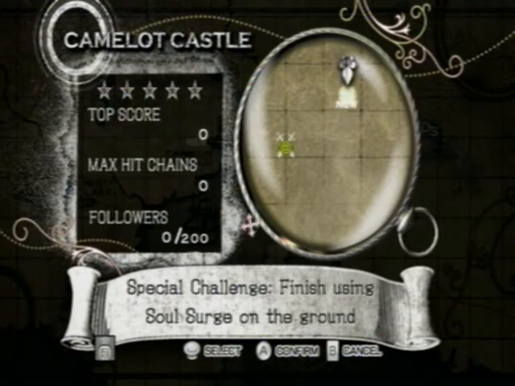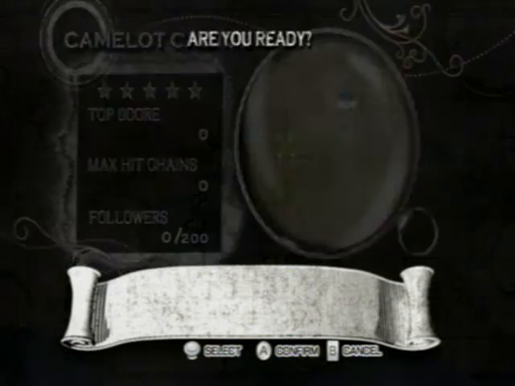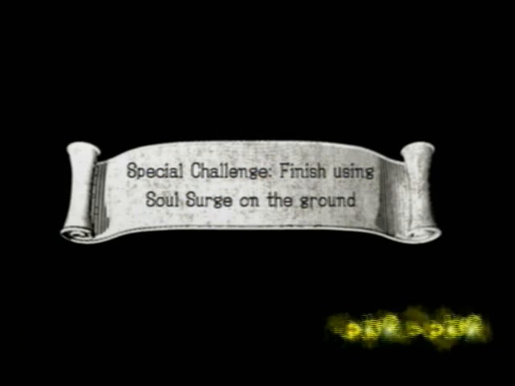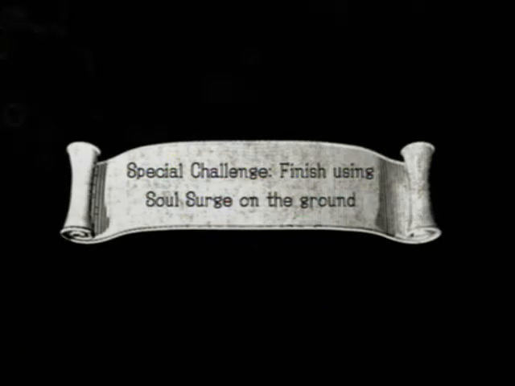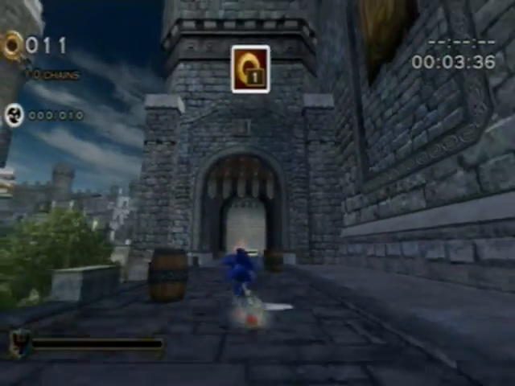So, what are we supposed to do now? Alright, I can't believe we only got 2 stars, man. Test challenge. Finished using Soul Surge on the ground. Now, my first time playing this, I'm not gonna lie, I was so confused. I mean, I was really, really confused. By the way, there's a treasure chest in this area, so we're gonna collect that. Turns out all you gotta do is just finish using Soul Charge.